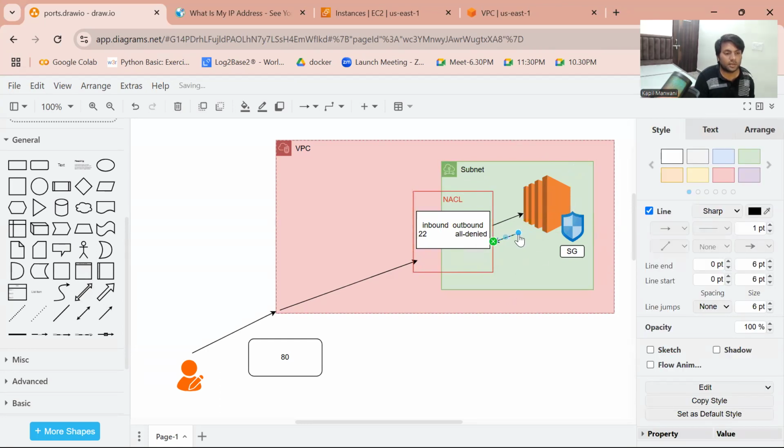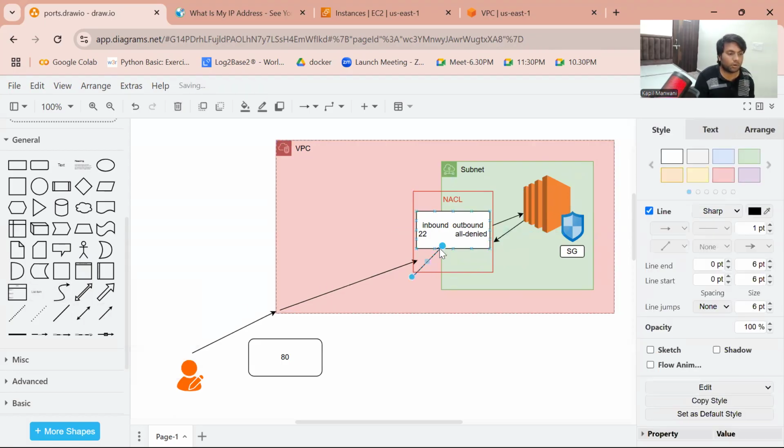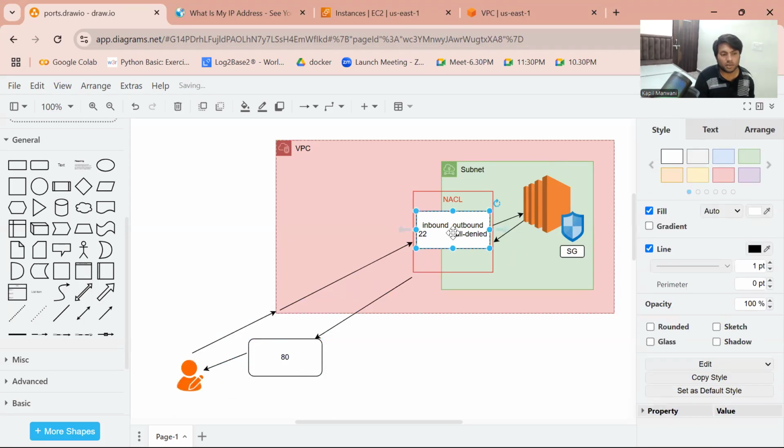But NACL says that, hey, I am stateless. If you have not allowed anything to go outside, nothing will go outside. So this traffic has been blocked from here to here. So inside port number 22 traffic is coming, but outside from the NACL, this traffic is not going to the user. So when will it go? When we also allow it in the outbound of the NACL, right?